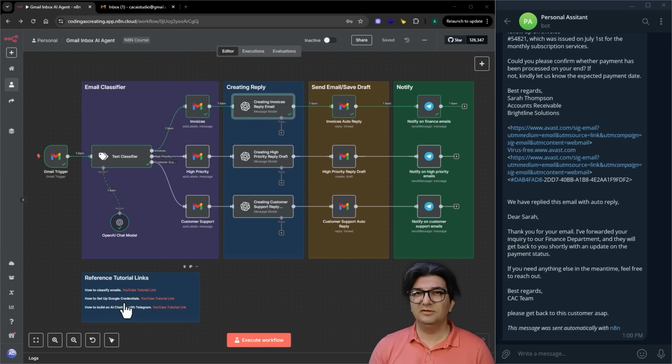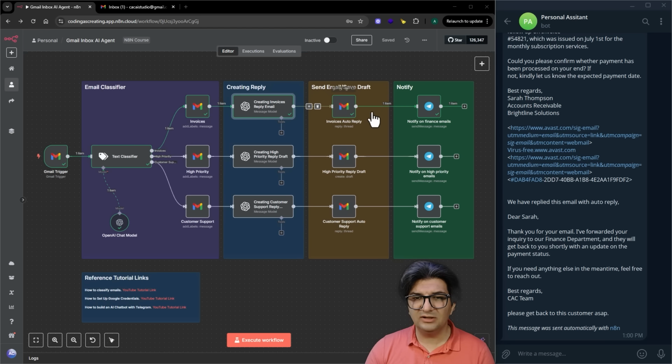Probably you're coming from different backgrounds, and maybe it's the first time for you to create this kind of workflow, and creating an API, credentials, and authentication might be quite difficult. So I created a quick tutorial to give you enough information about how to set up the Google credentials. I would really suggest watching that tutorial because it helps you set up Google credentials once, and then you can just use them in different n8n workflows that you are creating.